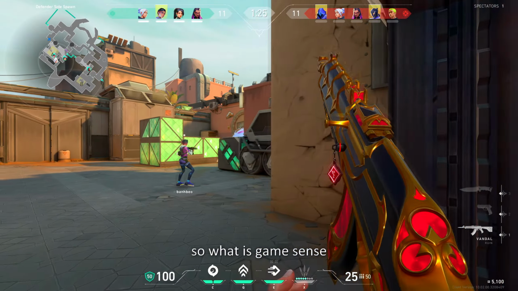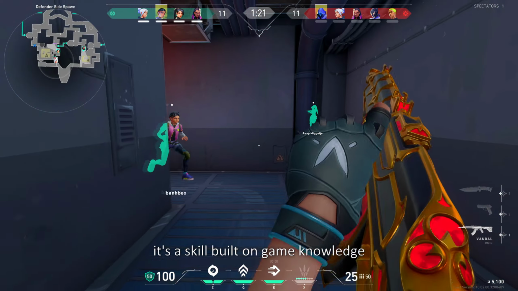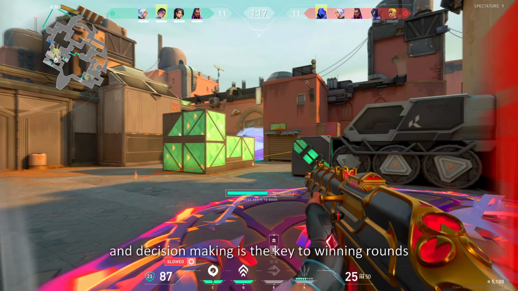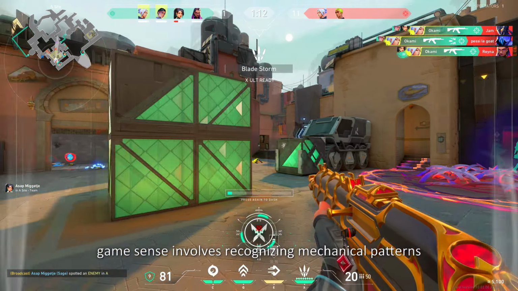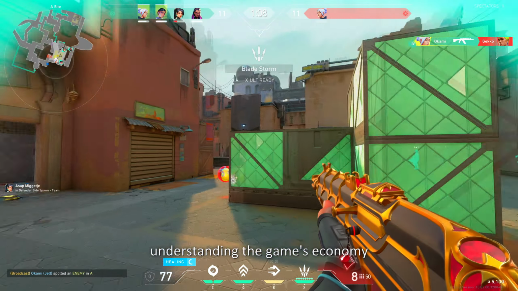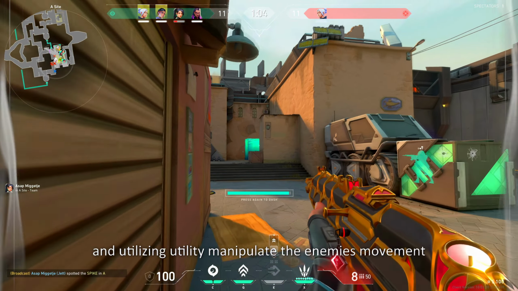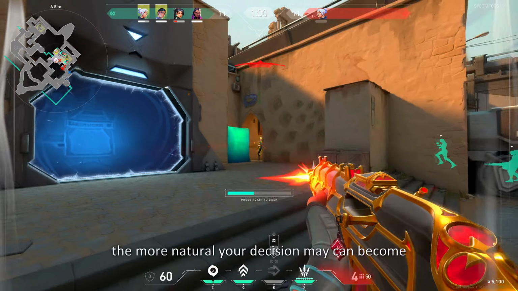So, what is game sense? Game sense is more than just an intuition. It's a skill built on game knowledge, pattern recognition, and decision making. It's the key to winning rounds, not just with raw aim, but with smart plays. At its core, game sense involves recognizing mechanical patterns, understanding the game's economy, positioning yourself strategically, and utilizing utility to manipulate the enemy's movement. The better you get at these elements, the more natural your decision making becomes.